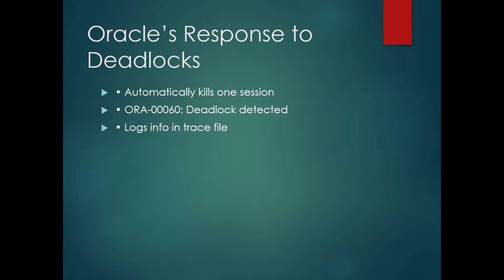Now, Oracle's response to deadlocks. How does Oracle respond to deadlocks? Oracle will kill the session that is blocking, so it automatically kills the session. Second, it will report it in the alert log as error ORA-00060, deadlock detected. After that, it will also provide the trace, showing which session and which SQL is blocking the sessions.